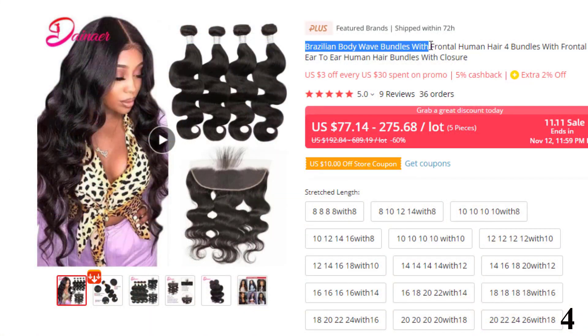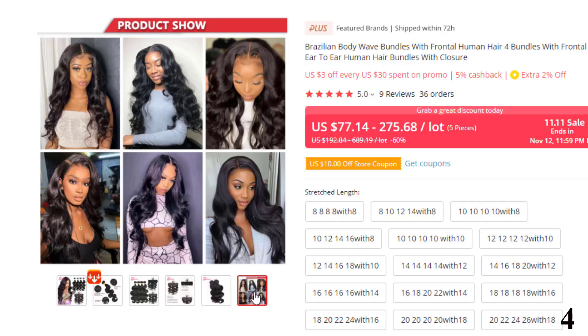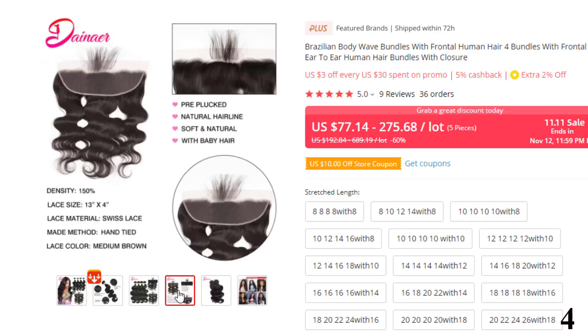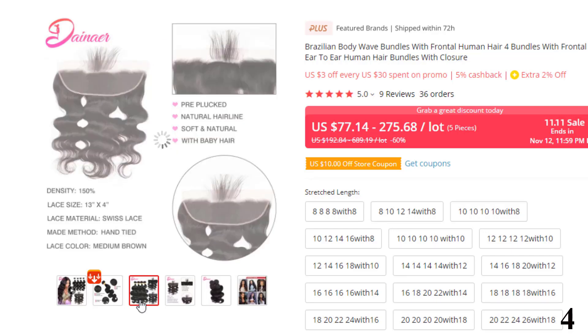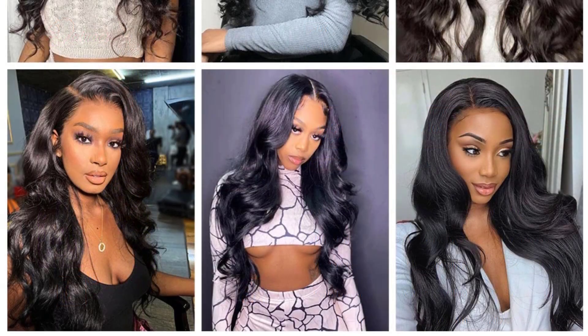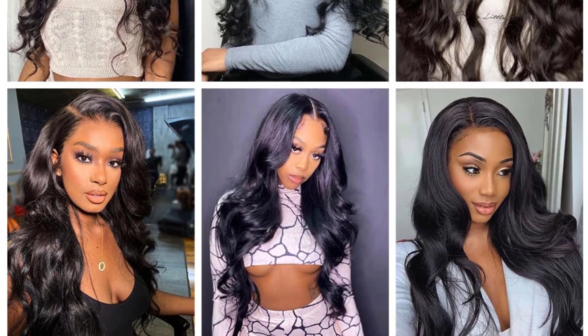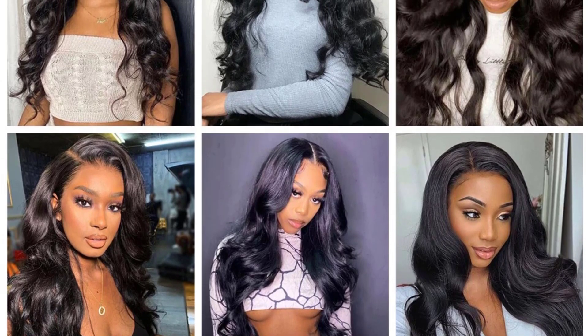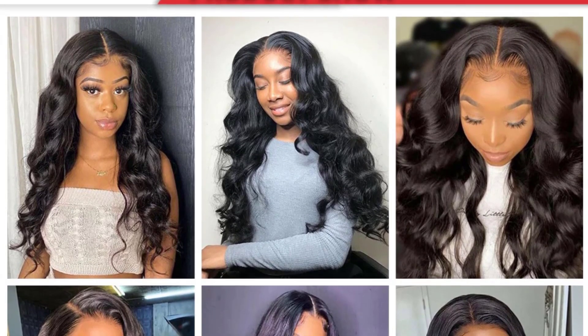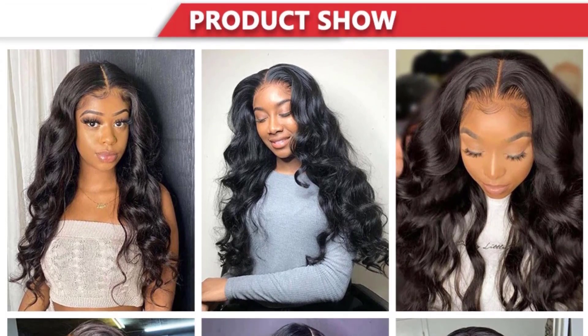Number 4: Brazilian Body Wave Bundles With Frontal. This hair bundle is here with 60% price off — now you can get it at around $77. Hair material: 100% Unprocessed Brazilian Hair Bundles, 10A Grade Human Hair, cut from young girls, clean and healthy. Hair feature: Body Wave Bundle, weave hair human bundles, very soft and bouncy. 100G bundle, 10 to 28 inch in stock. Double weft, soft and silky, healthy, no shedding and no tangle. You can wash, bleach, and restyle the hair weave as you like. Natural black color — can be bleached, dyed, and styled as you like.